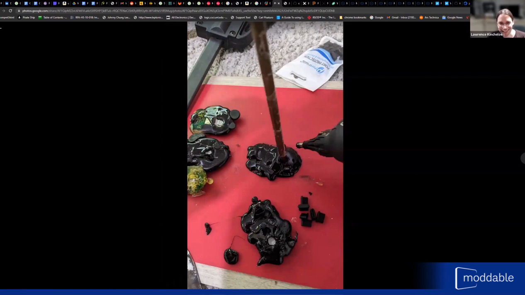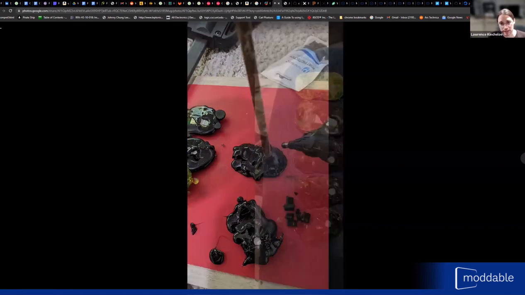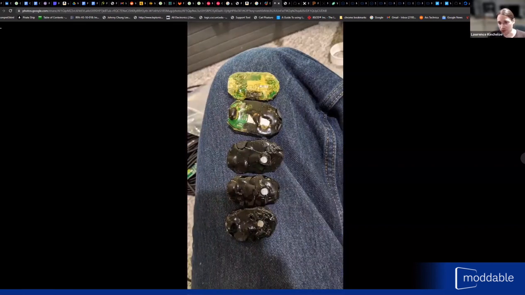This is the molding by hand approach that you can see. I wanted to see if I could just do this as a last ditch effort, and it turns out you can. The nice thing about these processes is that as you learn them, you have a lot of flexibility. If I wanted to make my own, you can actually do it by hand. They aren't pretty, but they're functional.